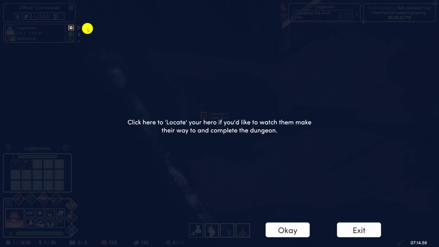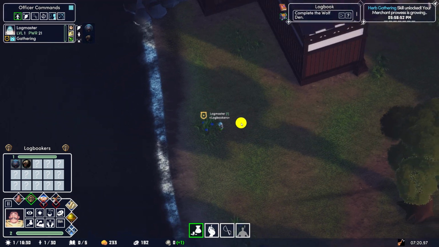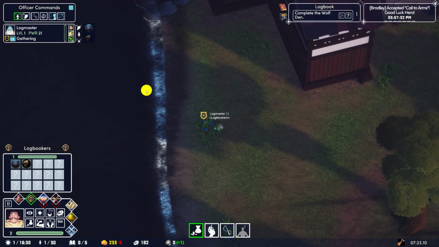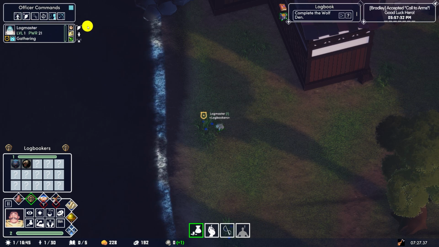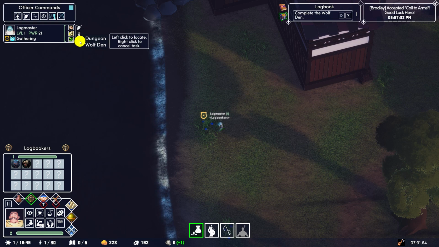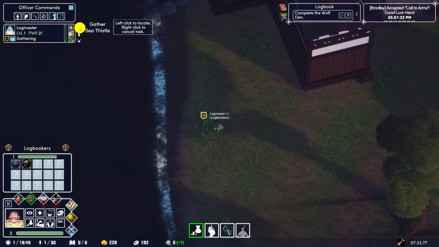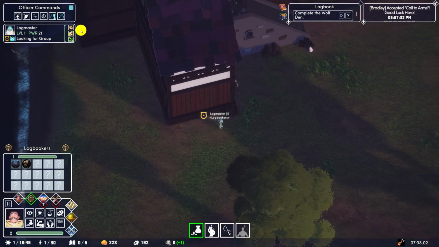You also have access to the locate button, which will make your camera follow the officer. However, if they are performing another task, they will finish it before moving on to the next one. Unless, of course, you cancel a task by right-clicking on their current list of tasks to the right of their officer panel. This will cause them to stop what they're doing and perform the next task in the sequence right away, assuming they are able to stop. Keep in mind, officers cannot leave combat at any time.